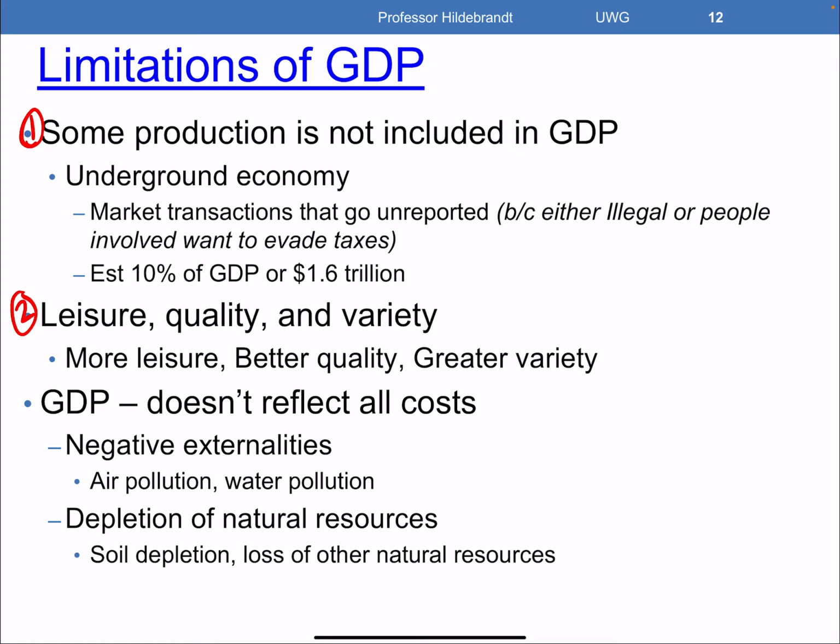The third and final reason is that GDP doesn't reflect all of the true cost. So we mentioned this term back in chapter 3, externalities. And in this case, we're going to look at the bad ones, the ones that we would wish we had less of, okay? Things like pollution. So if production causes air pollution, water pollution, soil depletion, we cut down all these trees and we don't replant them, that's a negative impact for our environment and for our society as a whole. But GDP is just calculating that market value of what we produce. So it doesn't take into account these negative costs, like pollution and the depletion of our natural resources.